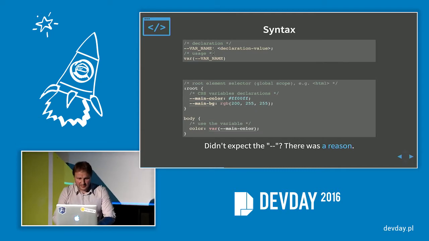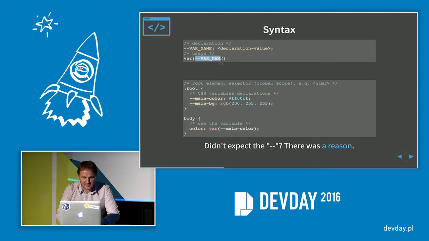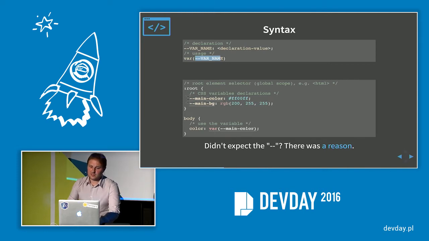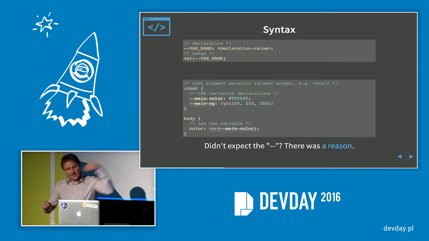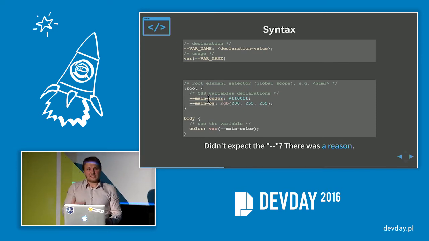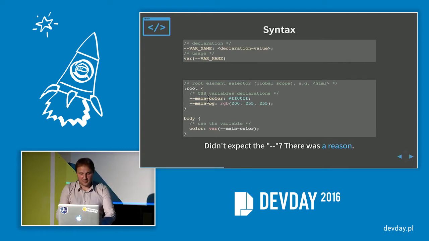Let's take a look at their syntax. You're just declaring a variable, then using a variable, so providing some value. Using a variable you can do with the var function, so just provide the name inside. And here's an example. If you provide a custom property main color, just use this after. So why is it a custom property? Because instead of color, you're assigning something to main color. And it's cascading the same way. It works as any other CSS property. So here is how you can use this.